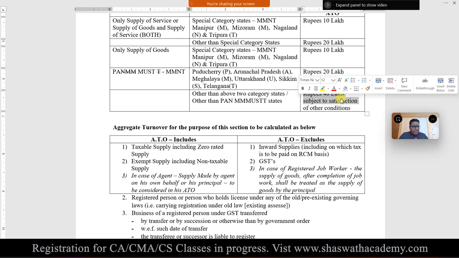How come ice cream and aerated waters? What is aerated waters? Toilet cleaning acids. Sir, how come toilet cleaning acids? Yes, my dear. Pepsi, Coca-Cola, Miranda, 7-Up, Thums Up. You pour it in your toilet, even Harpic will not clean it that well. Check it out. Rust can be removed using these substances. Even a poisonous snake or poisonous scorpion will die if you allow it to swim in this toilet cleaning acid. I'm not joking. These are all available. You have to go and do the fact check for this.